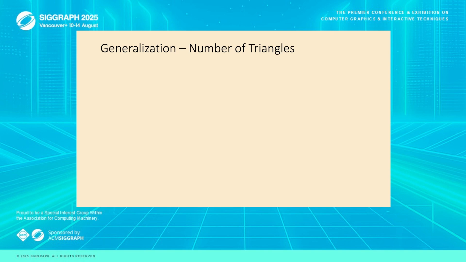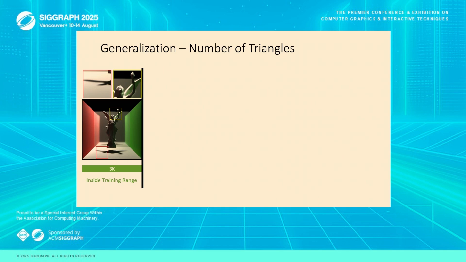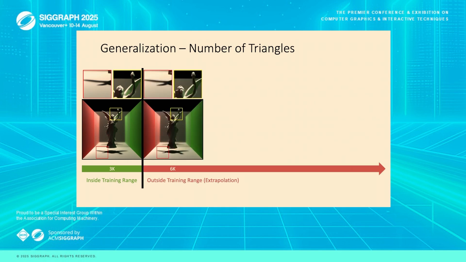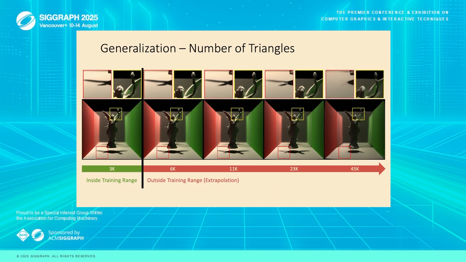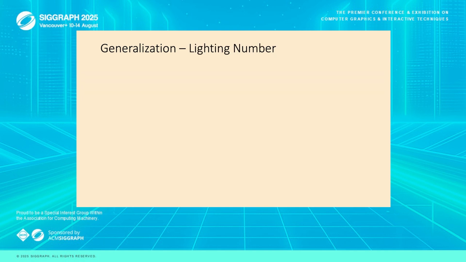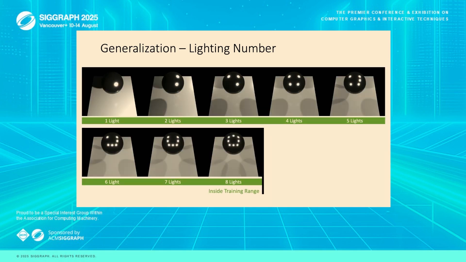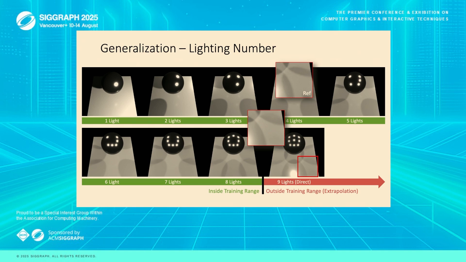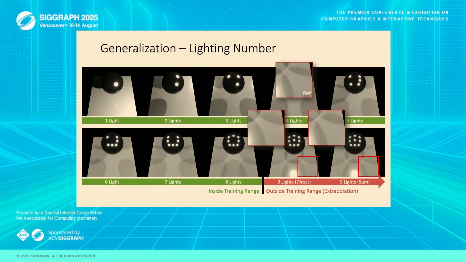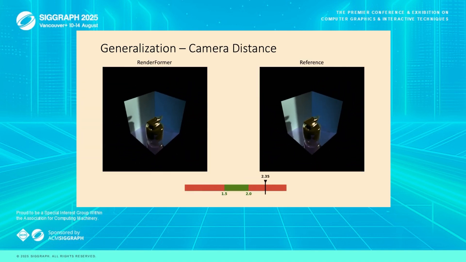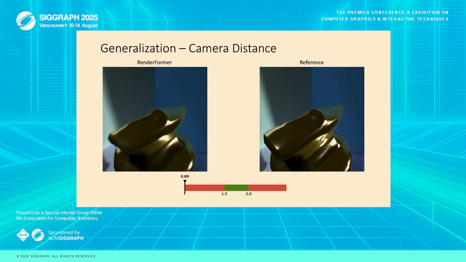First, we tested how the model generalizes to scenes with different numbers of triangles. It performs well on scenes within its training range of about 3,000 triangles, and it fails gracefully — even with much higher complexity, it still correctly models most of the important light transport effects. We also tested generalization to different numbers of light sources. The model was trained on scenes with 1 to 8 lights, and it struggles beyond that range, causing artifacts like incomplete shadows. However, we can overcome this by exploiting the linear nature of light transport. The same principle applies to camera placement — since the model was only trained with cameras located outside the scene, minor artifacts can appear when the camera gets too close to an object or even inside it.